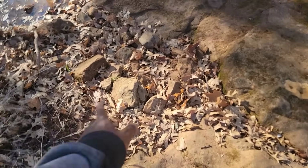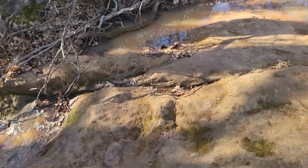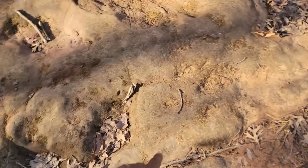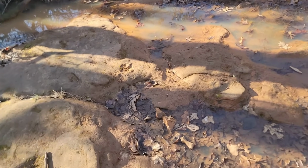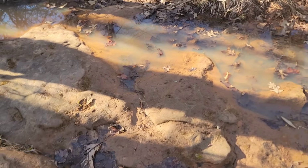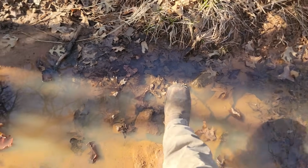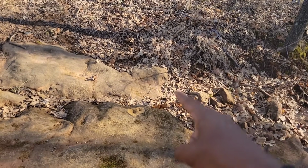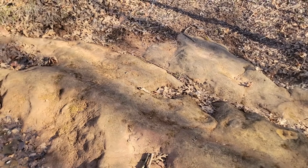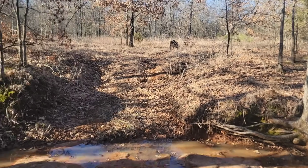But yeah, so I filled in some areas with rocks. You look over here, I kind of put rocks in. There's leaves in it now, but this area is the low side. And then there's like a dip right here. When you drive over with the truck, it's going in all these dips, and I just don't like it. So I put some rocks in there, but I want to fill this in to make this flatter, and fill that in, and maybe fill in a little over there. I think it'll be good enough. I'll feel a lot better about driving over it.